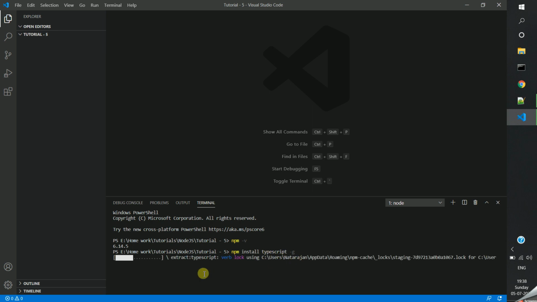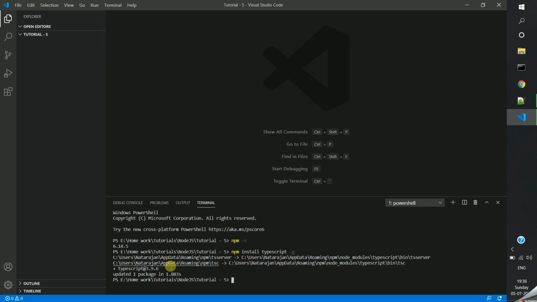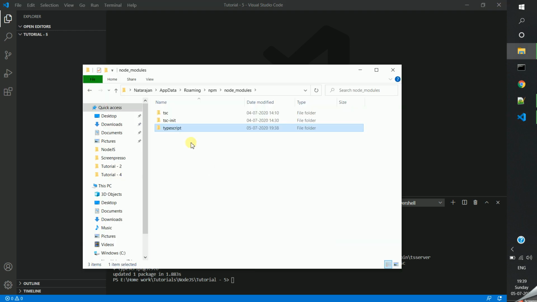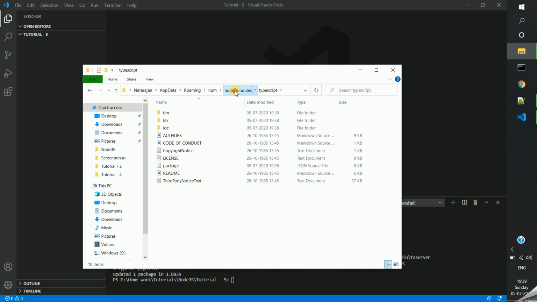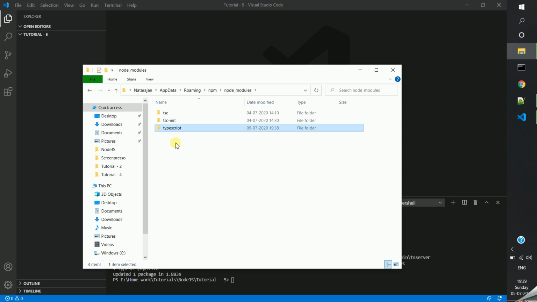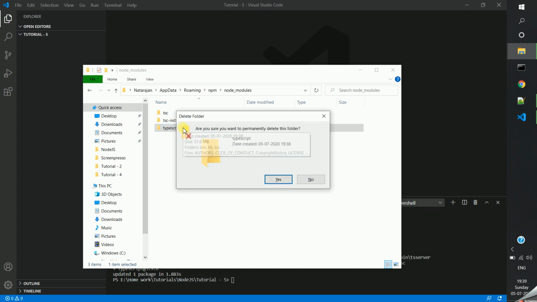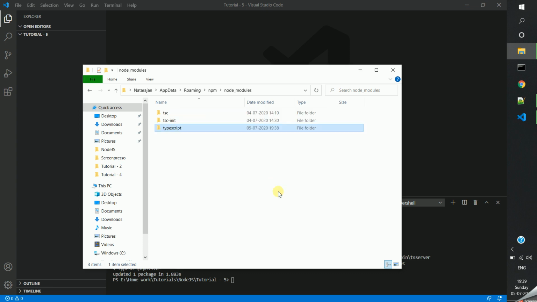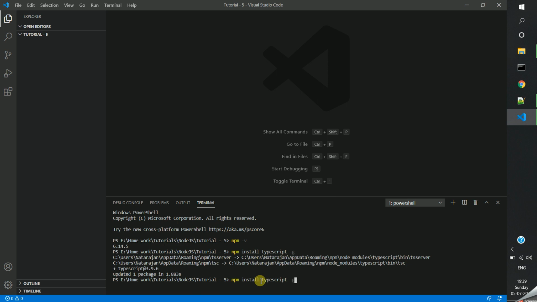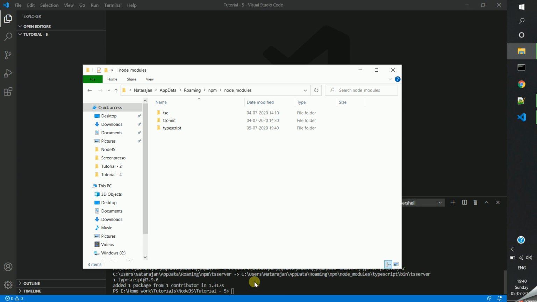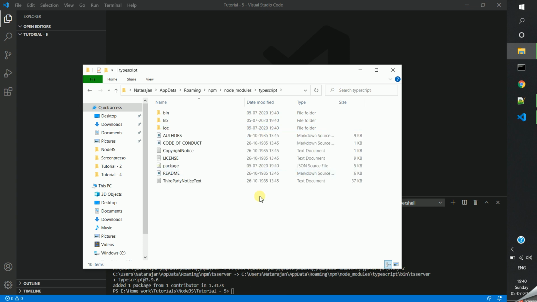If you type it, instantly you are seeing here, right? It got downloaded. It means it downloaded some packages to your local machine. See here, I got some packages in my local root directory. Let me delete this and explain. I deleted this package. Let me re-download it so you can understand. Yes, we got TypeScript here.